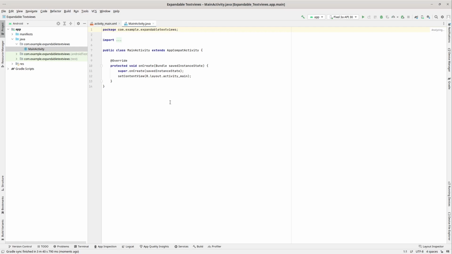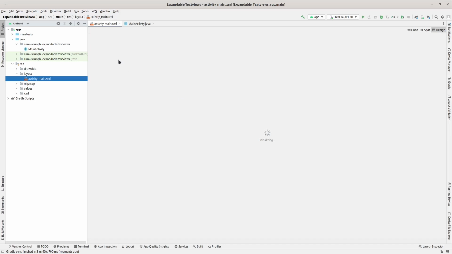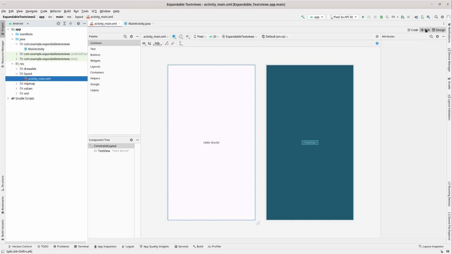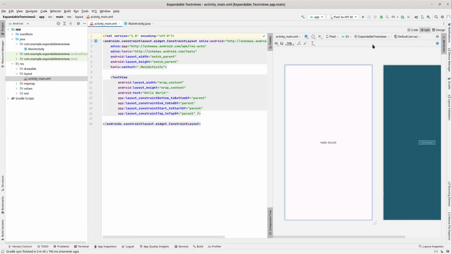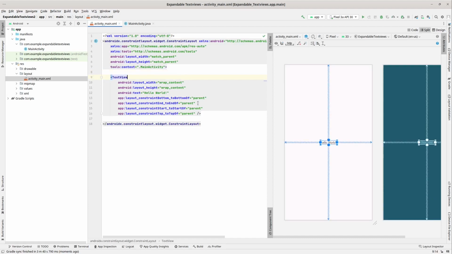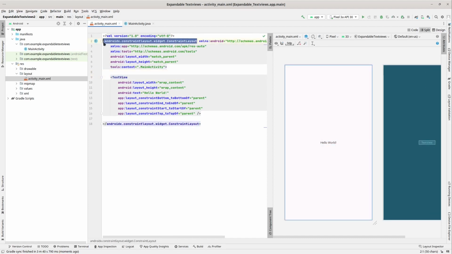Once the new project is opened, we directly start with the layout. We open it. We change the constraint layout here to scroll view.